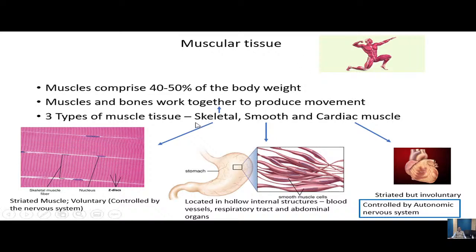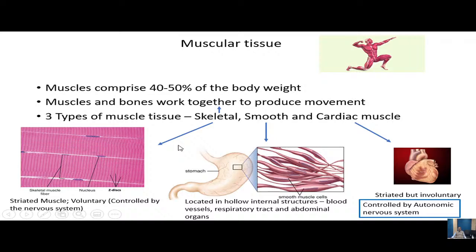One, the first one is the skeletal muscle. This is the muscle group of tissues which has been represented over here in this figure. And these are the group of tissues which produce movement along with the skeleton. But apart from the skeletal muscle, there are also the smooth muscle, and there is also the cardiac muscle which is present in the heart. Now let us look at these different tissues in a little more detail.